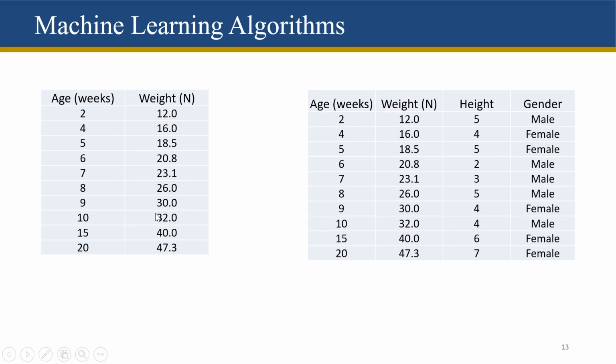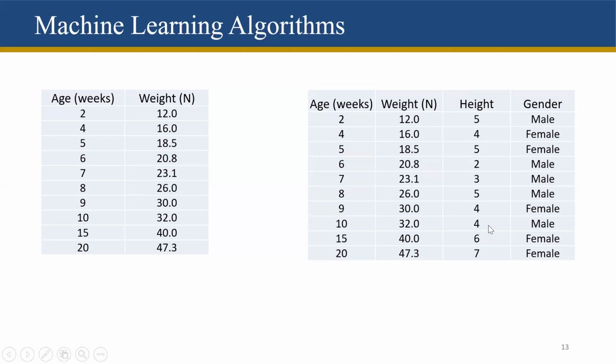So now I have done a little bit of modification over here, and this is what I was pointing at. With this original data set, yes, we have just 2 inputs. We can just plot it on a y and x axis. Now over here, we have about 3 or 4, and in this case, I've added height and then gender. And now the problem has changed a little bit, in a sense that now I have some data with labels. And the labels I have over here are either male or female.